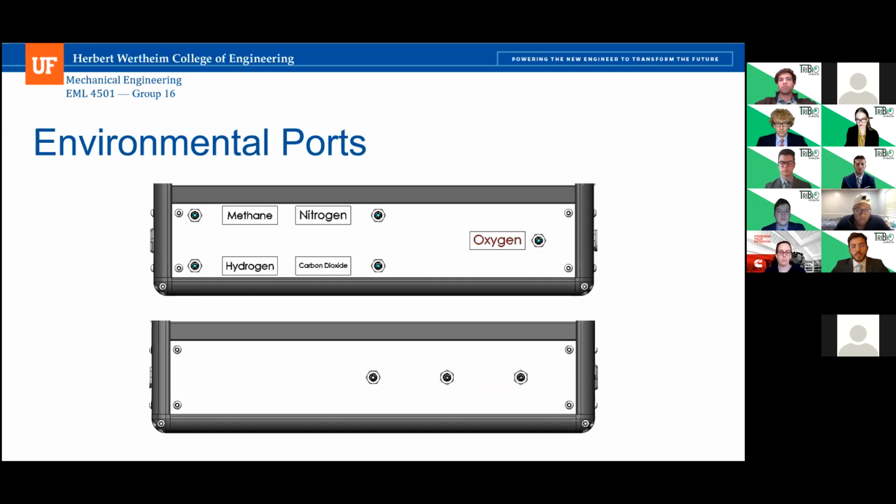As previously stated, we're able to handle methane, nitrogen, hydrogen, carbon dioxide, and oxygen in these input ports. It's expected that the client, or whoever is in the lab, has their own gas containers that they're able to route to these input ports. On the other side of the device, in the bottom picture, we have 3 output ports, which the vacuum pumps in our atmosphere system use to pump out the effluent gas after each experiment is finished for each module.